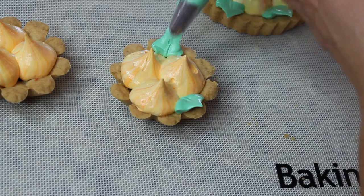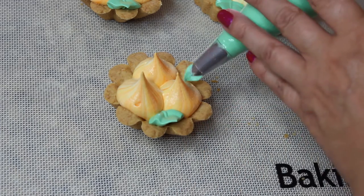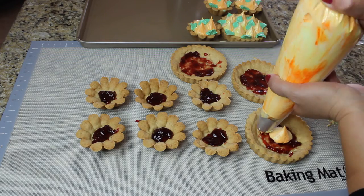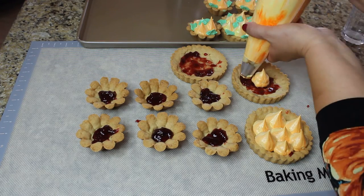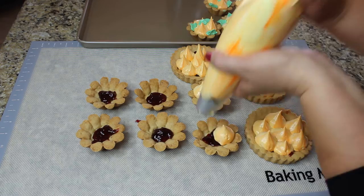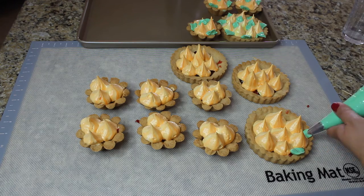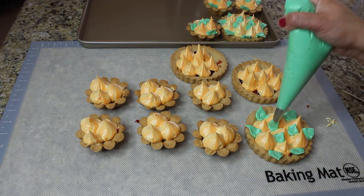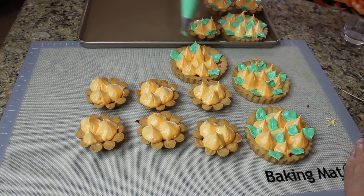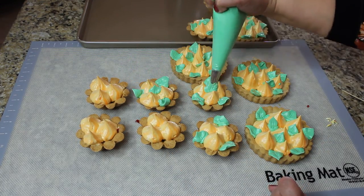A couple of useful tips for making Italian meringue: make sure your egg whites are room temperature. For the syrup, make sure it reaches a temperature of 230 degrees Fahrenheit when it boils — you can do a water test by dropping one little drop of syrup in water, and if that drop sets then the syrup is ready. When you pour the syrup into the meringue, pour it really slowly, and make sure to mix the meringue until the mixture cools down a little bit.